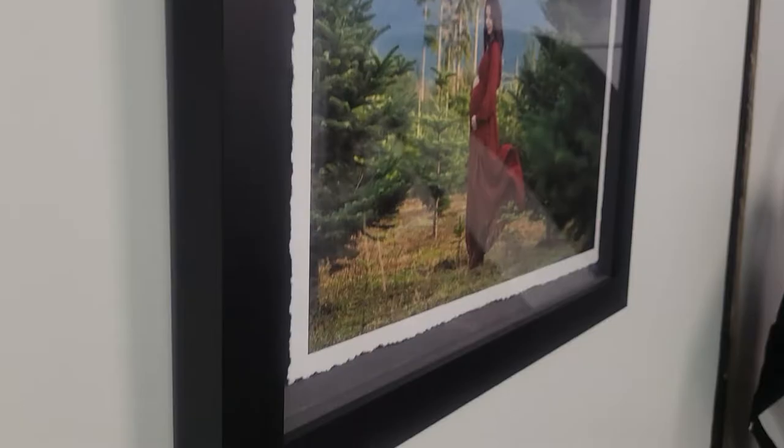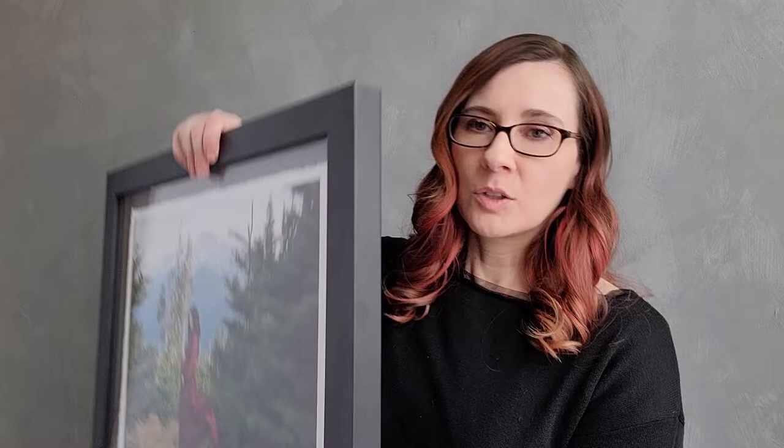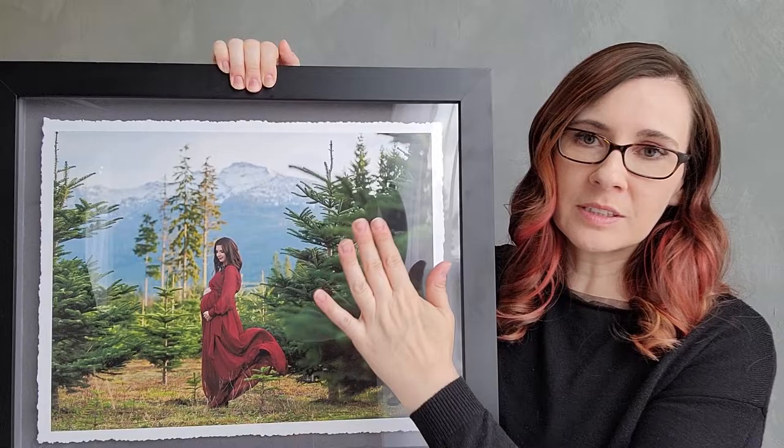Wall art has lots of options, framed being the most traditional. The way I do framed prints is very customizable — you get to choose the size of the image, the size of the mat, and the frame, and there are plenty of options to choose from so I'm sure we'll find something that matches your decor and style. Best of all, your framed print is going to have UV protectant glass and will be sealed with your hanger on the back so that dust, dirt, and mold cannot seep in. The UV glass floats away from the photo so it won't become stuck to the glass over time, making sure this image looks gorgeous and perfect for a hundred-plus years.